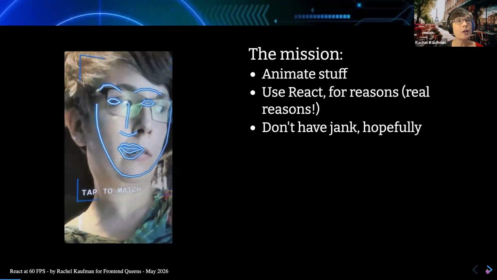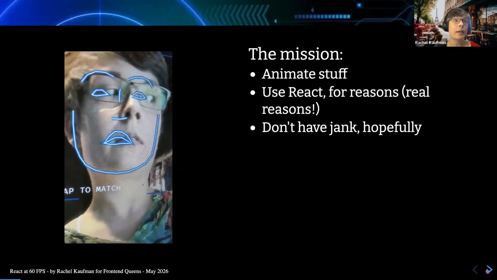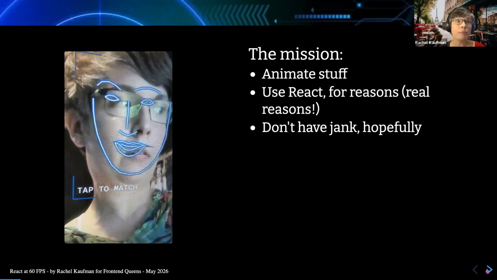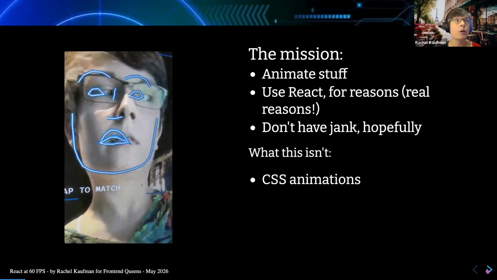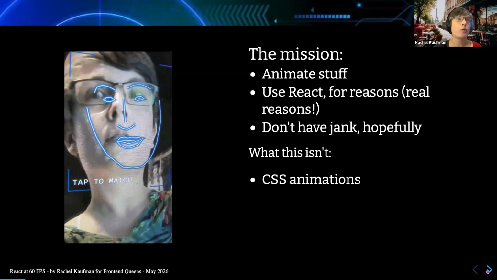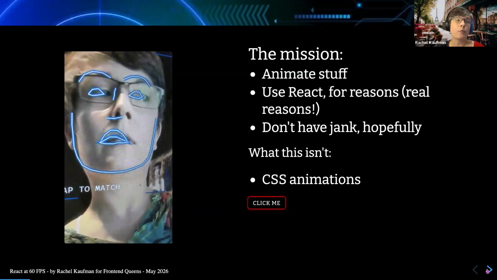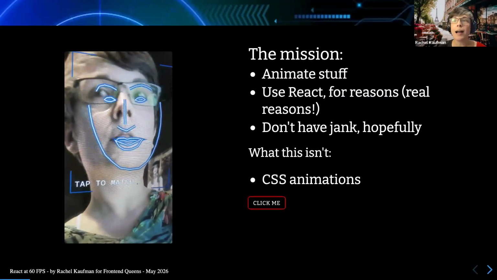All right, so today, here's our mission. We're going to animate stuff. We're not going to give up the convenience of React. We're going to hopefully make it look pretty good. Yeah, that's the mission. And you might be thinking, well, we can already do this with CSS. CSS animations are amazing. They're very performant. You can do all kinds of stuff with them. Here's a very, very basic example of this pulsing button.